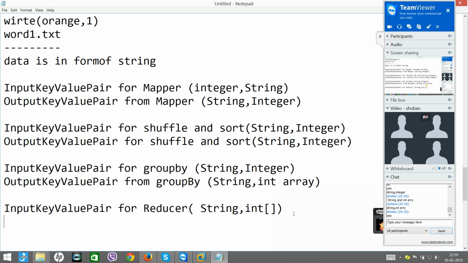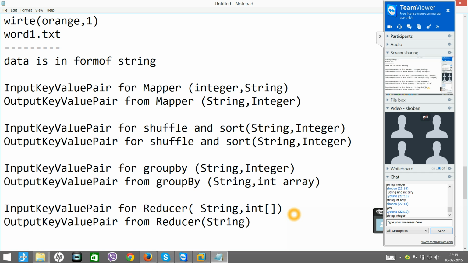What will be the output key value pair from reducer? What is the final output you are going to get? Apple 5 times, orange 2 times, like this, right? So string and integer.